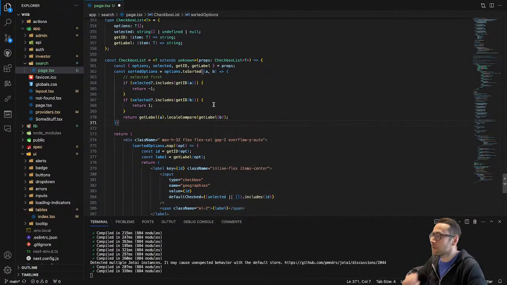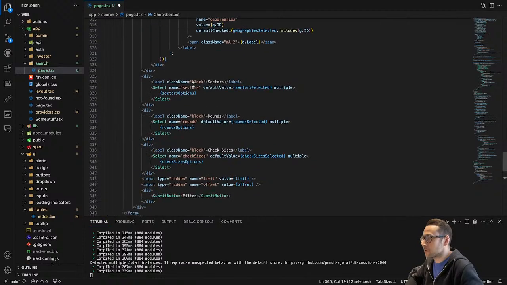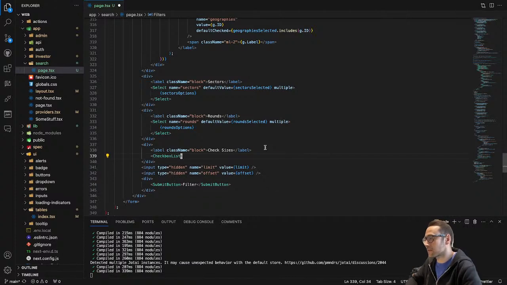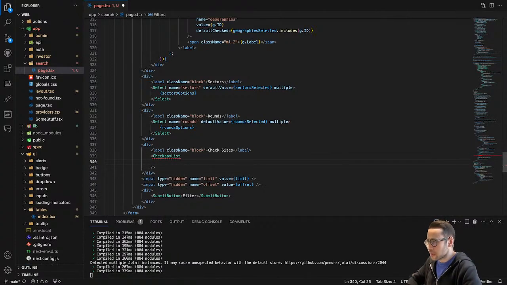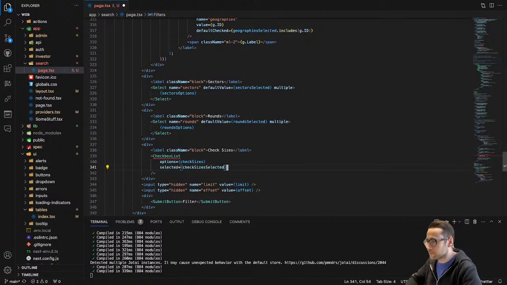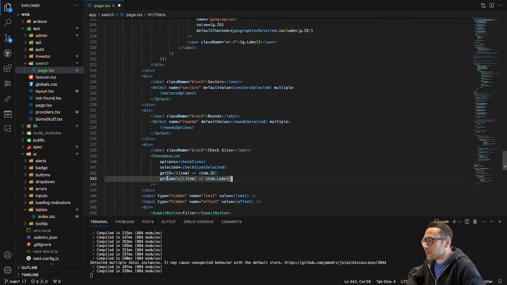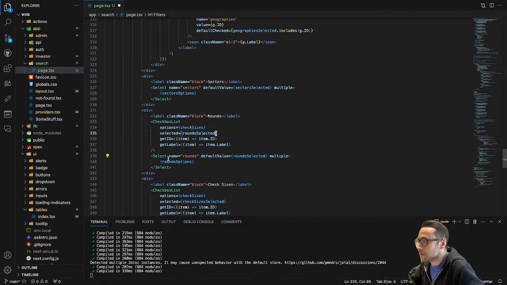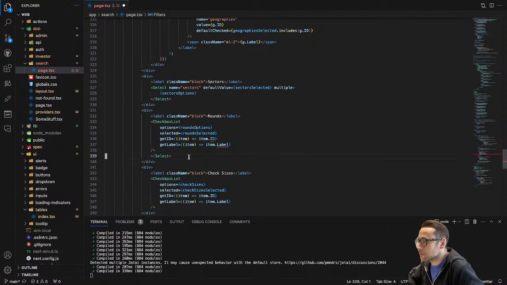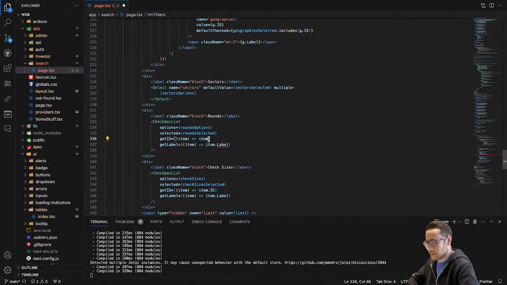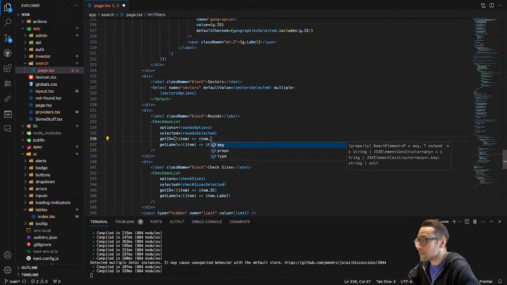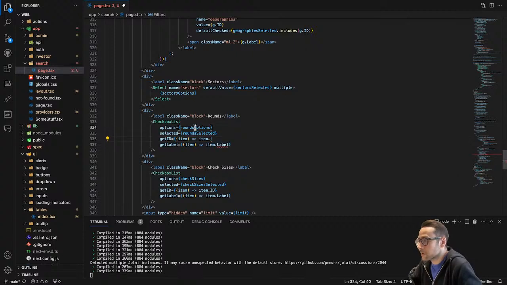Okay, so now we've done that, we can use a checkbox list here. So for instance, for the check sizes, we're going to have option check sizes selected get ID. Okay. And here we're going to do round selected, round options. See, thank God we have done that. No, I think it's rounds.